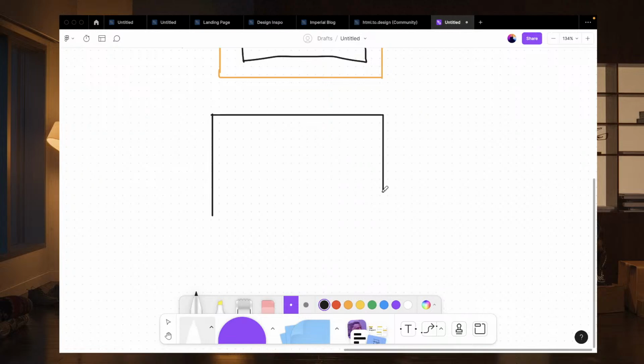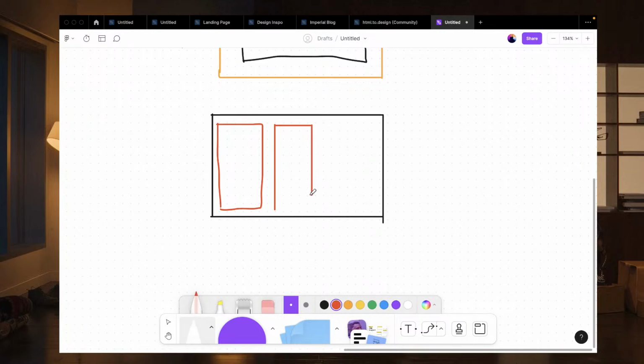Let's say this is our parent box. This is a child. This is another child. So we have another child here.